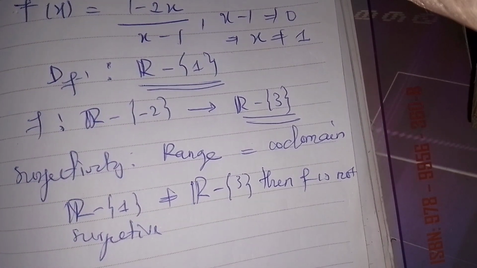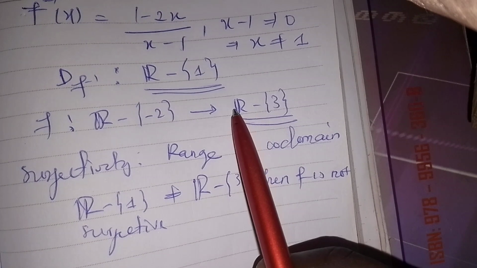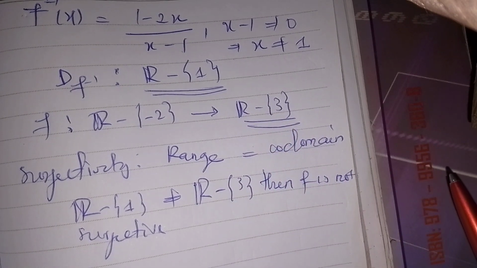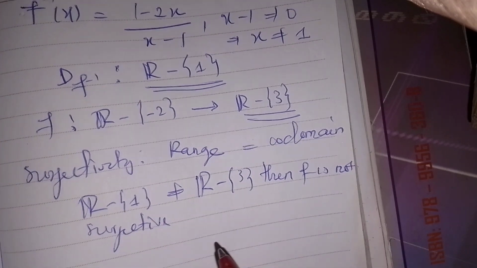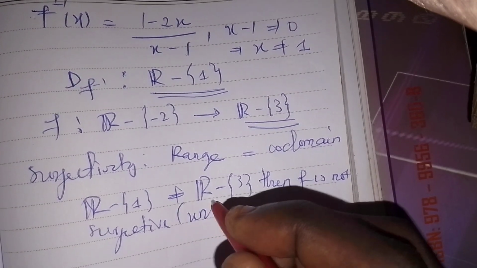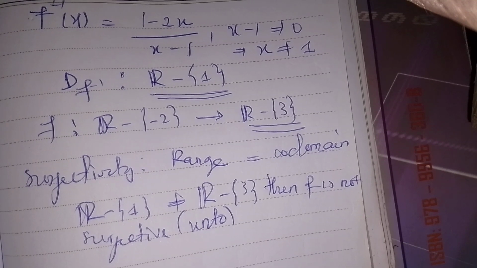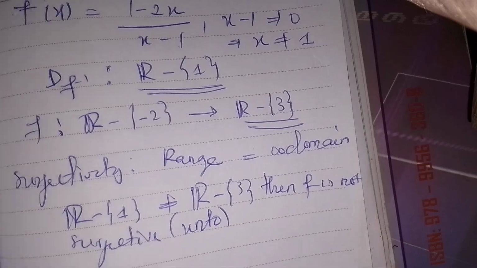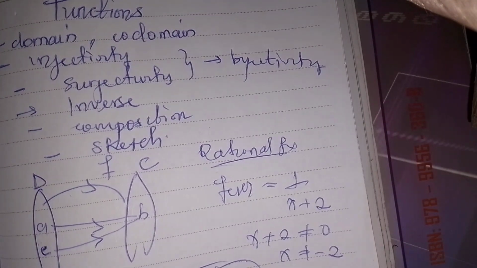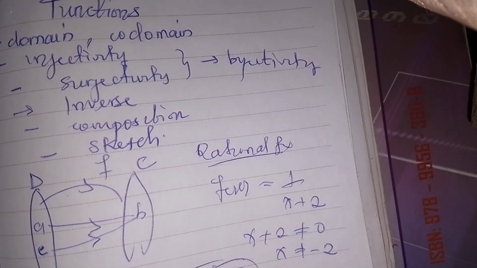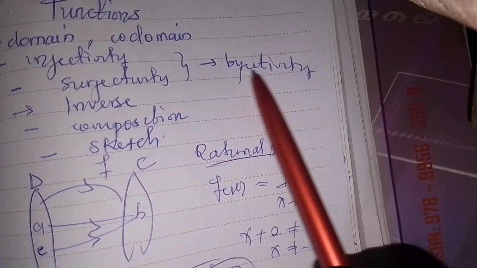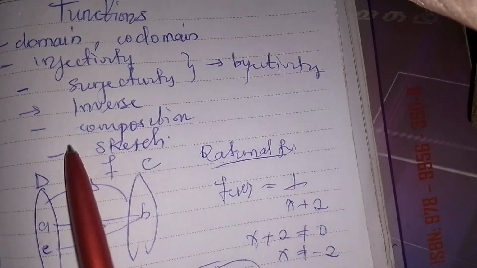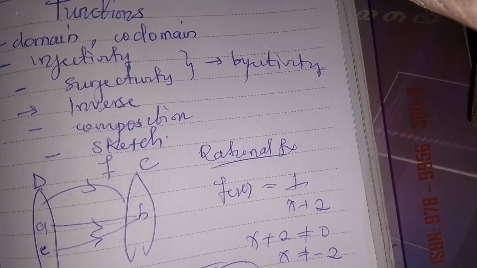Alright, if I defined the function and the codomain was real numbers minus 1, then it would be surjective. Now, another name for surjectivity is that the function is onto. So injectivity is one-to-one, surjectivity is onto. According to our program, we have done injectivity and surjectivity. If you are injective and surjective, you are bijective. We have seen the inverse. Now let us first of all sketch before going to the composition.